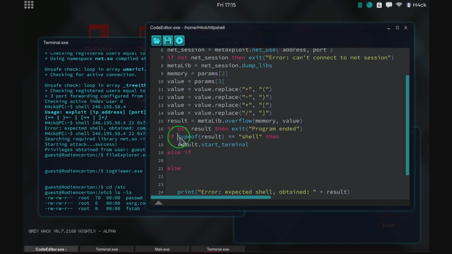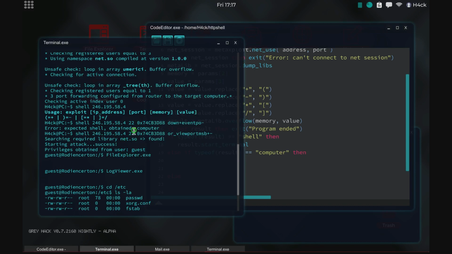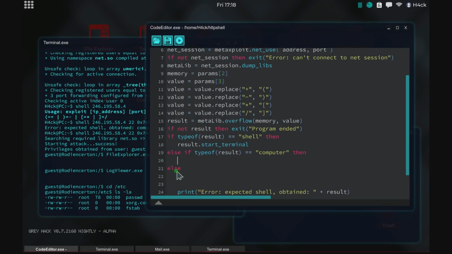But if the result is something else, for example, if the type of result is computer, like you saw we got over here, then we will do something else.